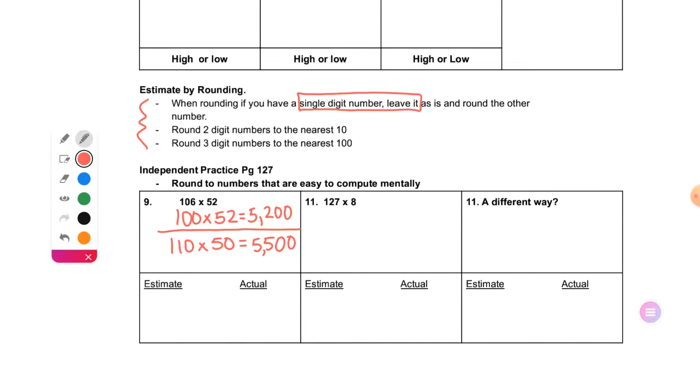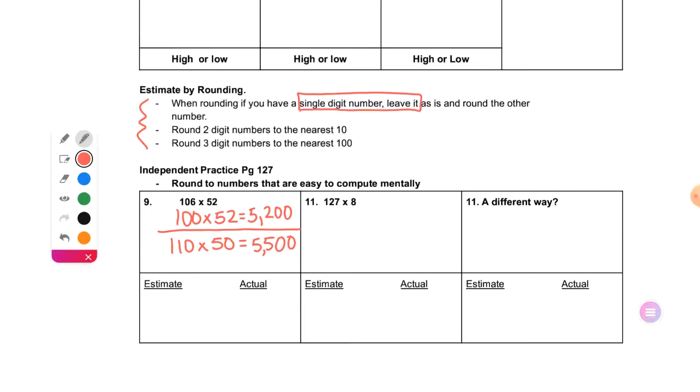And again, I'm just trying to get you to understand estimates. Emma said because we just changed one. And just a second ago, Caleb said he thought when you changed one, that would be the best estimate. And I said most of the time it is. This is actually one where it's not. And here's why. How much did we change 100? We went down 6. On this one, we did change both, but we went up 4 and down 2. So see how we're moving in opposite directions? So sometimes that gets us closer to our actual.